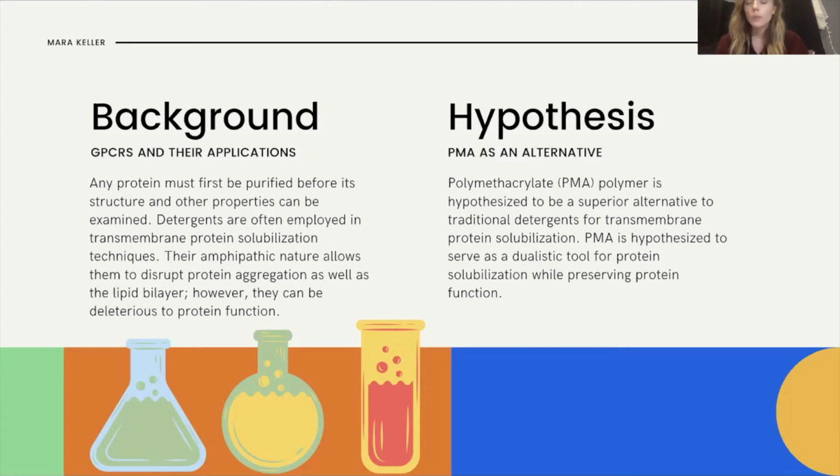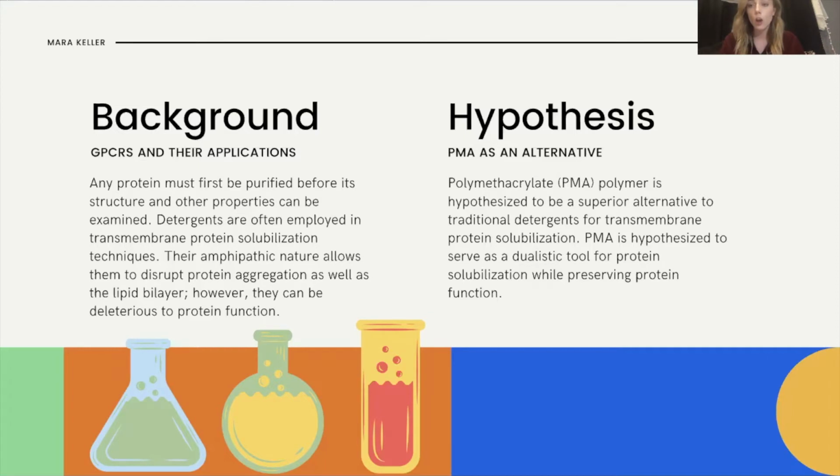However, because these detergents can go in and disrupt these intra or intermolecular bonds from protein to protein, and protein to lipid bilayer, they're actually pretty good at also disrupting the tertiary and secondary structure of proteins and those intramolecular bonds within the protein. And as you know, if you denature protein structure, then a lot of times you lose protein function.